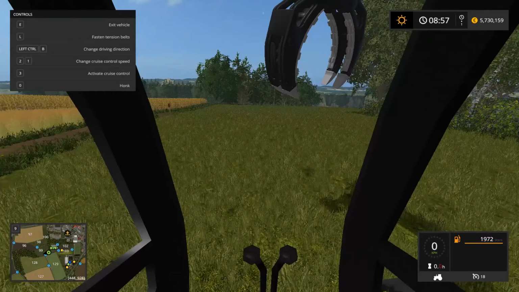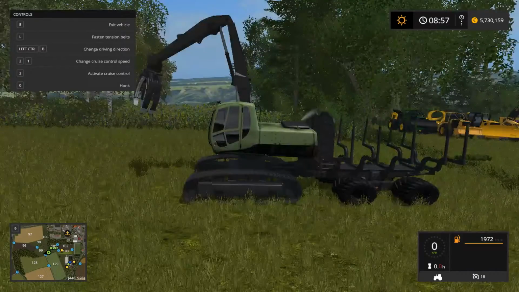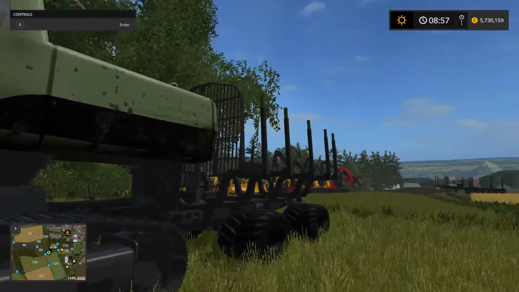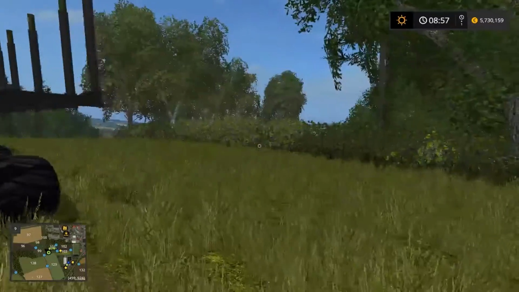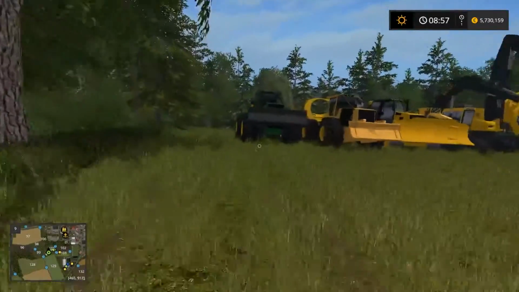The in-cab view of it is pretty basic. You can't even move around. You can't look around. You've got to turn your cab to actually look. So I noticed that with all the equipment, it's all the same. Now I'm not going to do any actual logging, I'm just going to show off the equipment this time around.